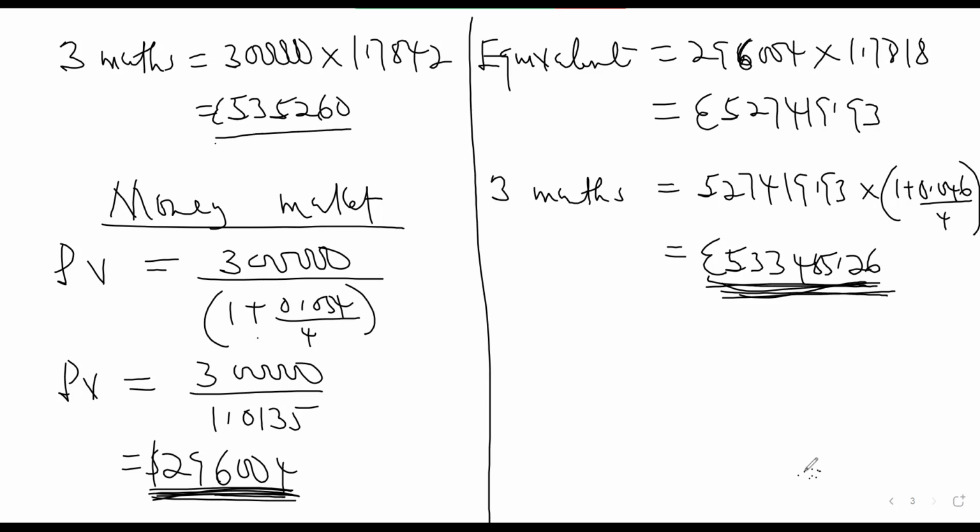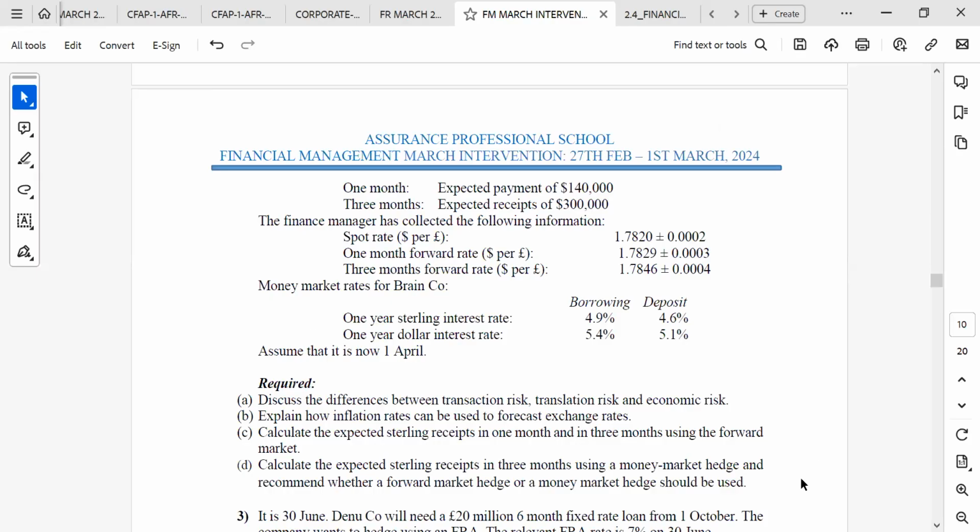And this is the amount that you'll be getting at the end of the 3 months if you're using the forward hedge. Which of them is higher? Linus, yes, please. The equivalent side, the 1.7818, where did you get that one from? It is the spot rate. The spot rate. Okay. The company will be the one selling, so the bank will be buying at the lowest rate. So you subtract the 0.002 from the 1.7820.